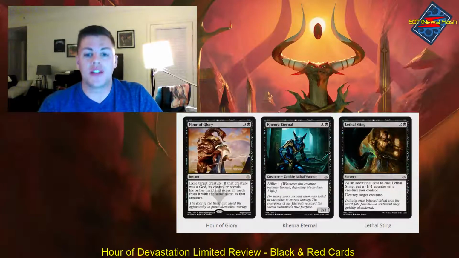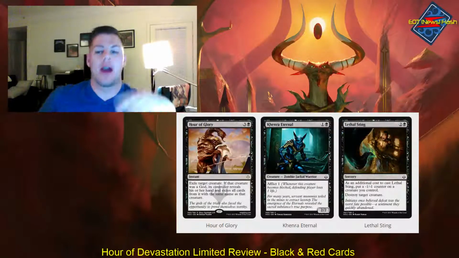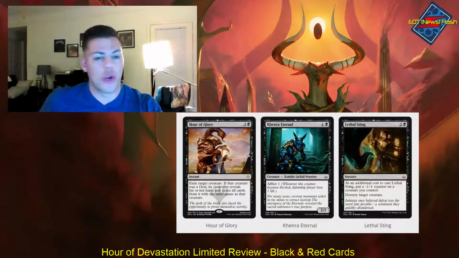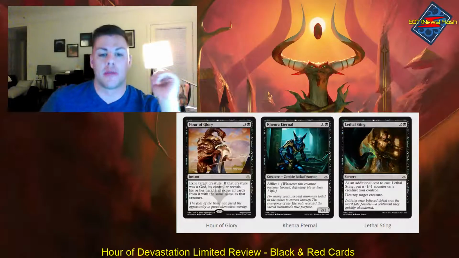And the gods that we'll get to eventually in the gold section are pretty damn powerful, and exiling them is one of the surefire ways to deal with them permanently. So we'll get to them in a little bit, but as Hour of Glory stands, I gave it a 3. This is a hell of a removal spell, and I expect to see a lot of play in the next couple months.